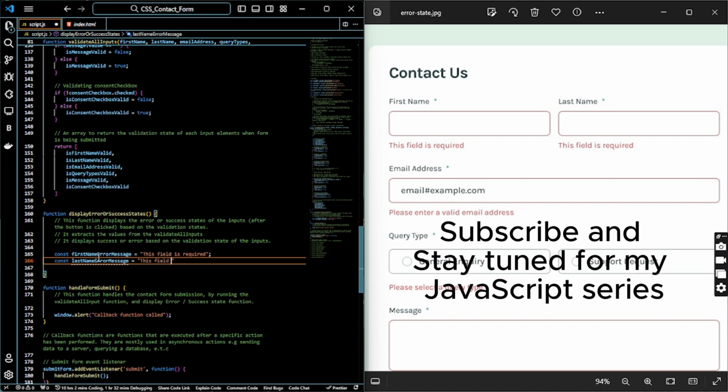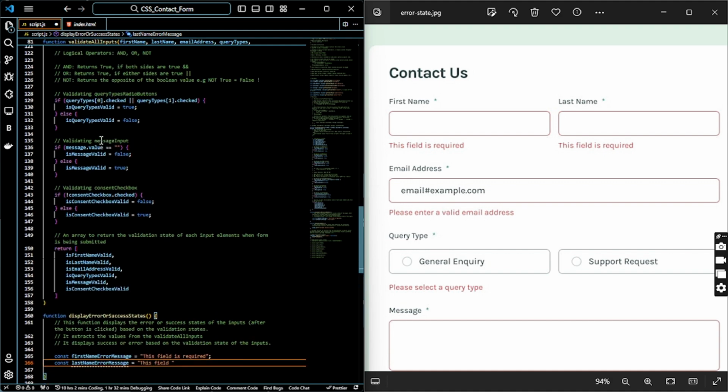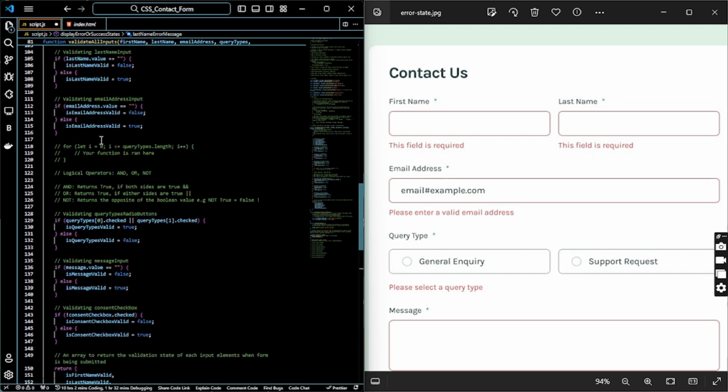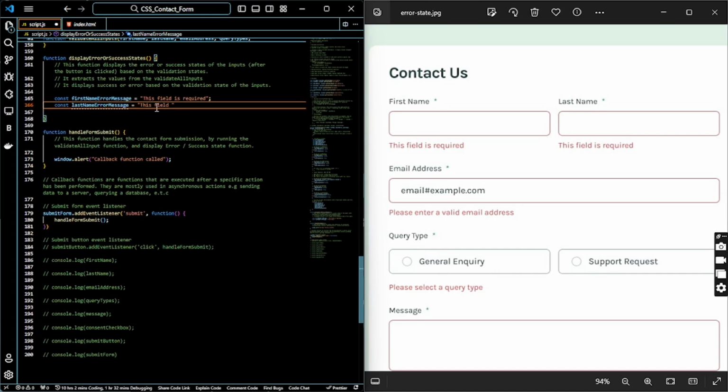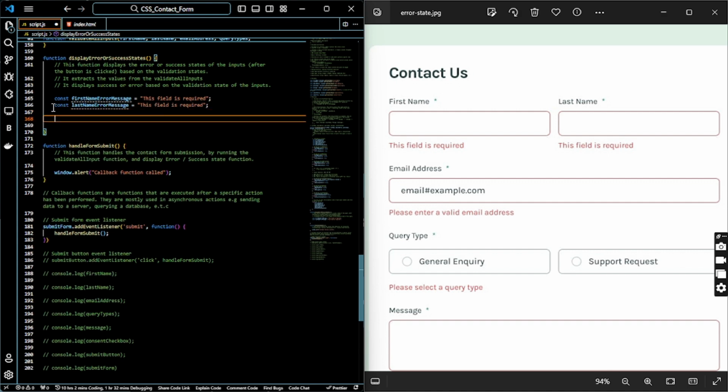So we're just following everything that we have here so that we can display it based on whatever values are given to us, based on what the user enters, if it is valid or not. We're also going to be doing more complex validations, but that will be later on in this video. So now that's for the first name and the last name. Let's create the remaining.